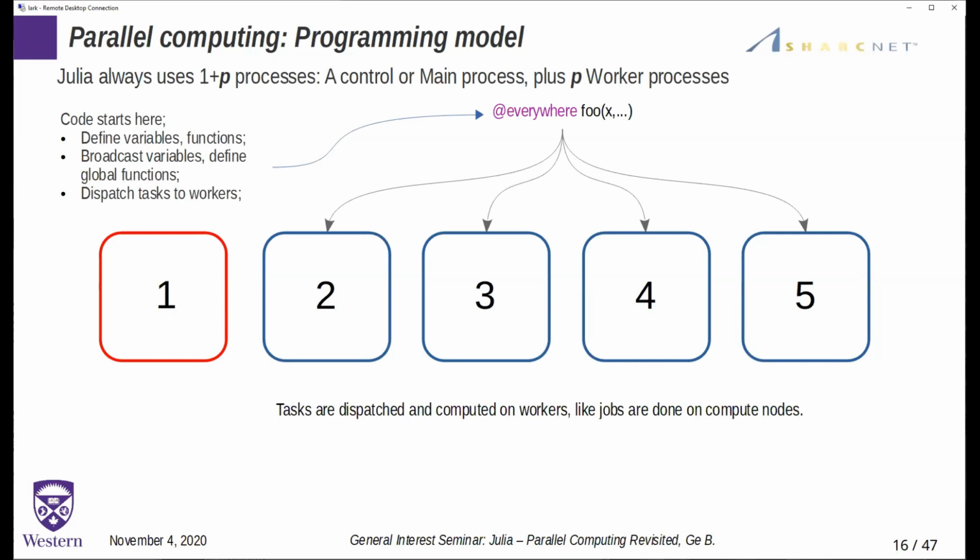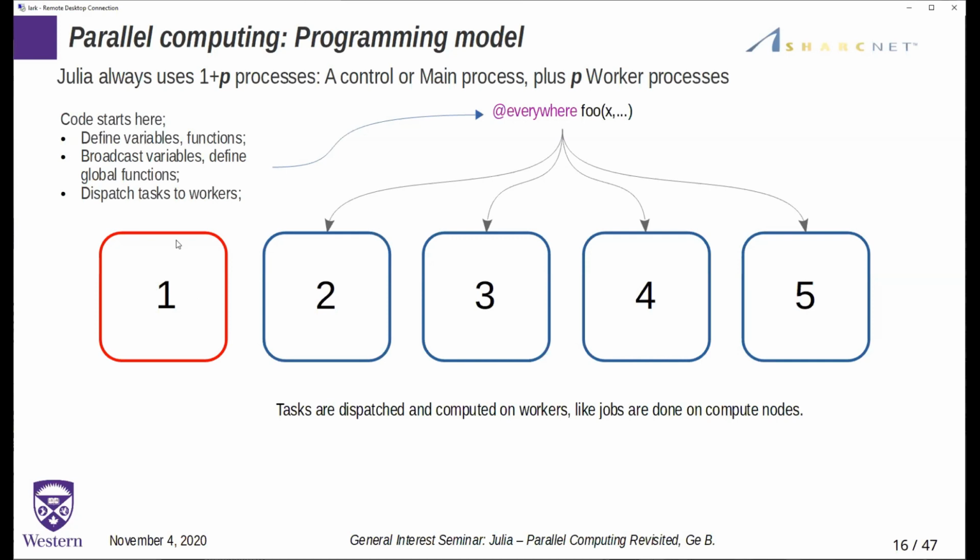Just a little summary on the programming model. Julia always uses 1 plus P processes, where P is the number of workers or processes that you want to use. Basically, you will have a control or main process plus P worker processes.